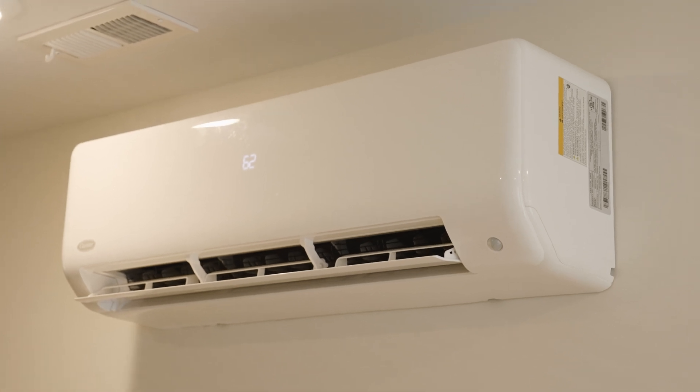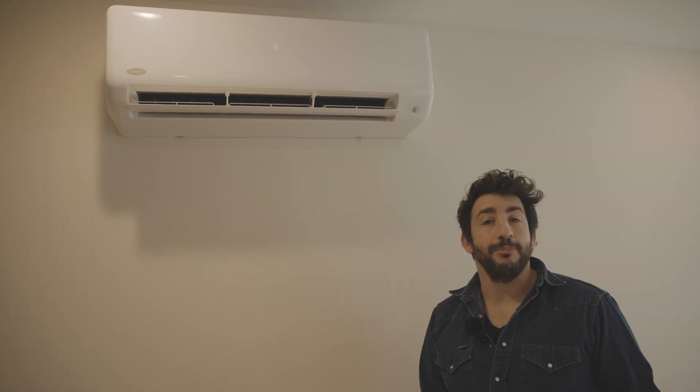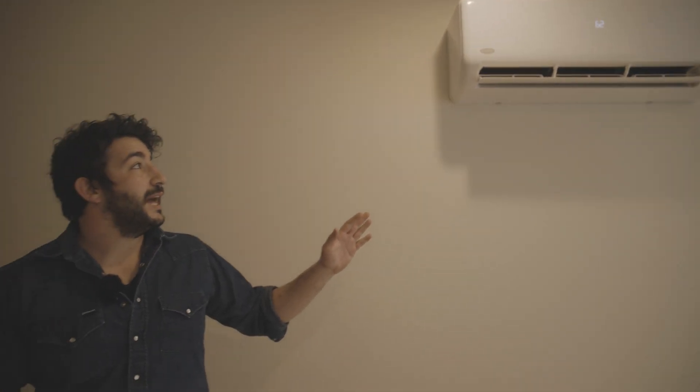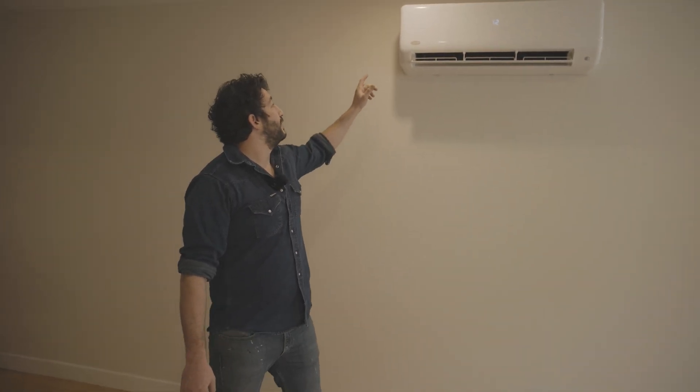The whole house runs on mini splits, which we are conditioning our tenants and potential tenants to see as an upgrade. Everyone's typically using central air — one ducted unit in a basement or closet — and it's really unfair to ask those units to condition a three-story house properly. I've never been in a single-zone HVAC system in a three-story home that's been properly conditioned; the third floor is always sweltering in summer or stuffy in winter. Mini splits let us control each room individually according to preference, use, and occupancy. It's the middle of winter in Philadelphia and we only have this one unit on, keeping the entire house warm.